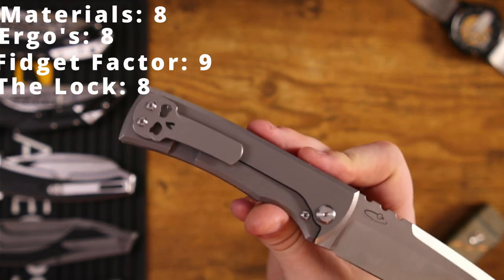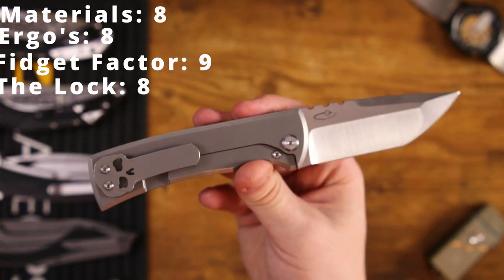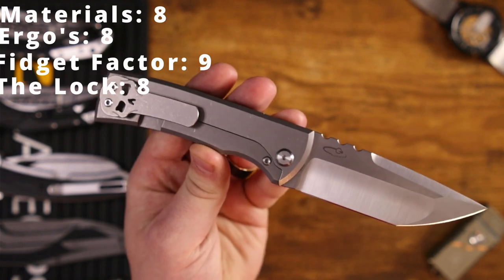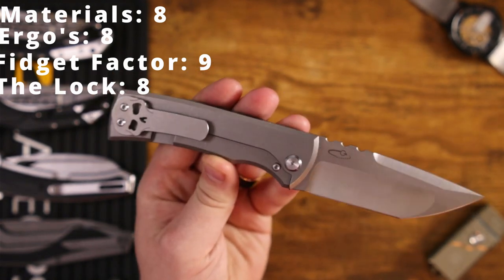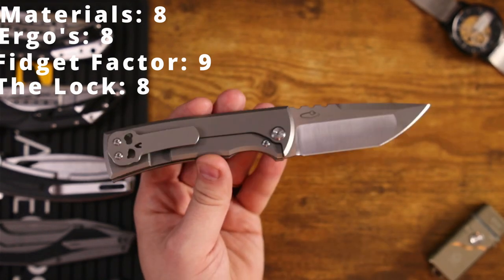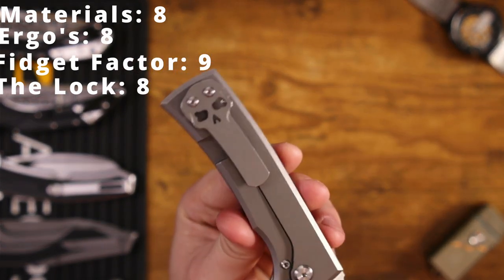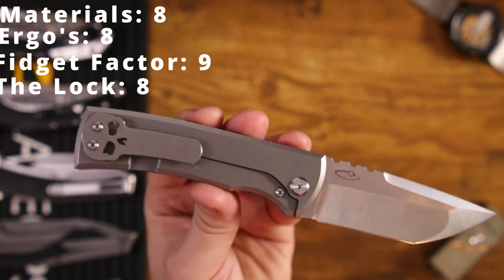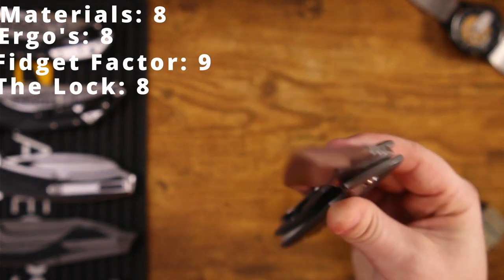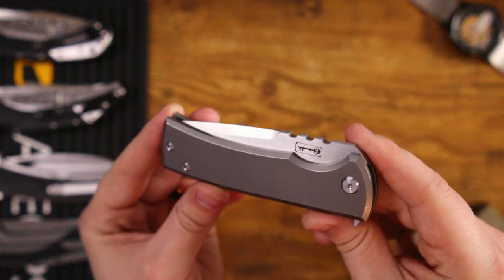Some people are not a fan of the pocket clip, and that's okay — they do provide a neutered pocket clip — but I'm going to be the first one to tell you: if you buy a Chavez knife, don't replace the pocket clip. It will grow on you. The skull clip is part of his signature. He didn't include a secondary clip because he agreed with critics — he included it because some people just don't like skull clips. But I'm here to tell you it's great. Ramon Chavez — if you ever watch this — never change, please continue to provide the skull pocket clips. Fit and finish is getting a 9 out of 10.